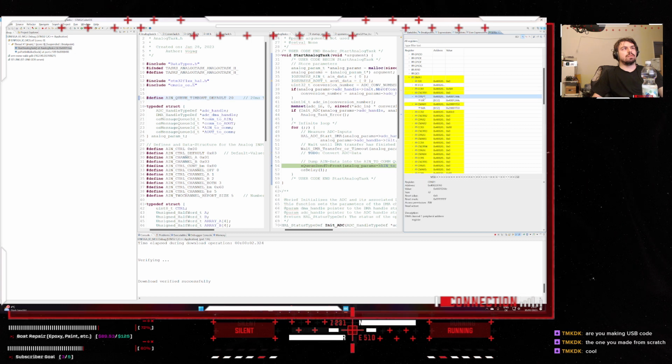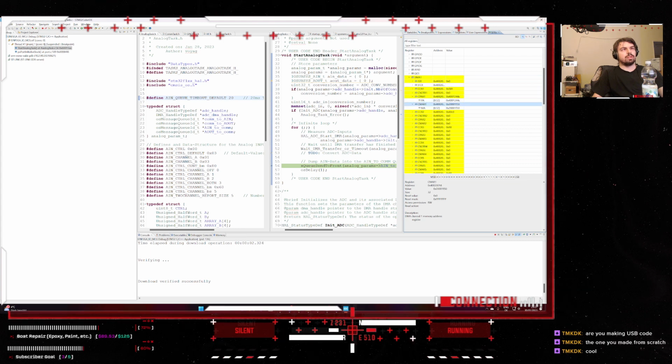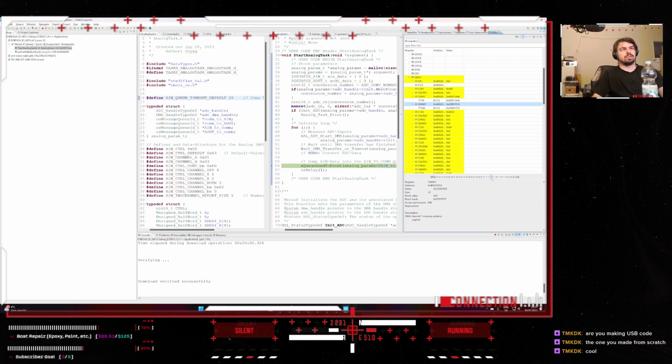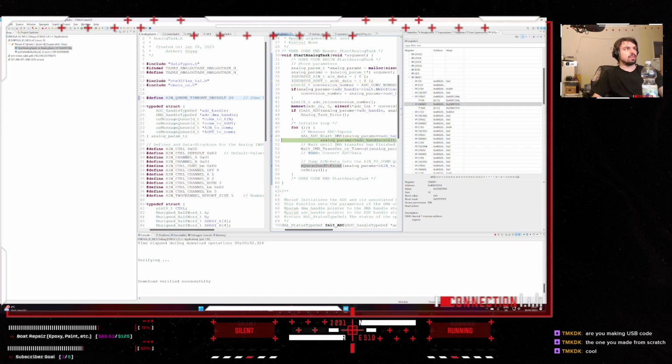What is this? Peripheral address register, memory address register. So this should be the start register, the start address.